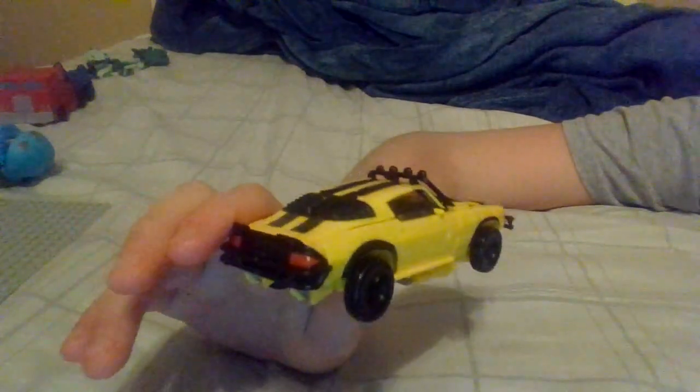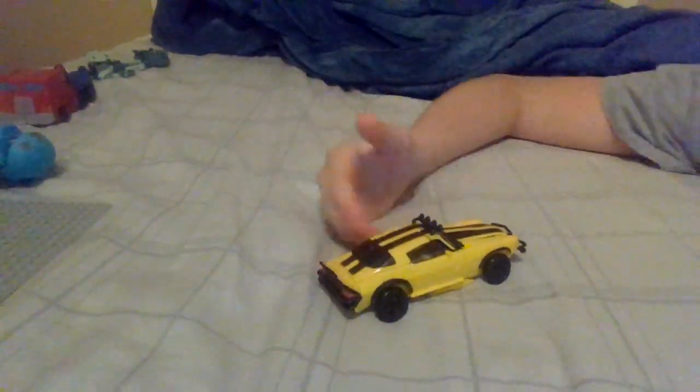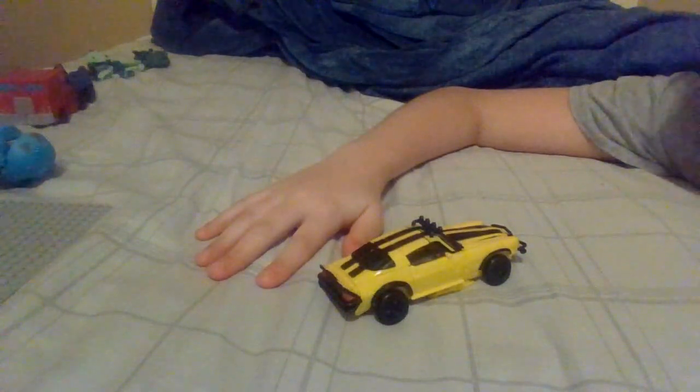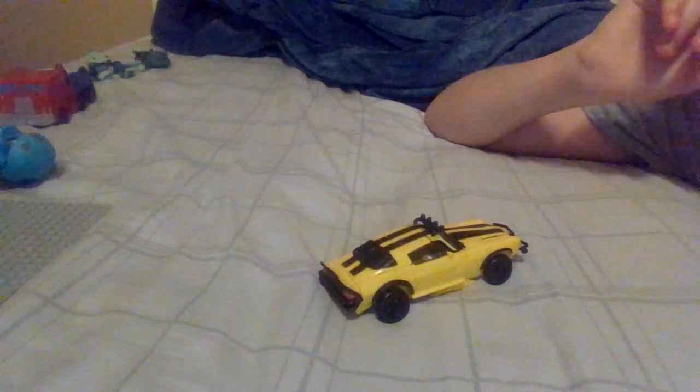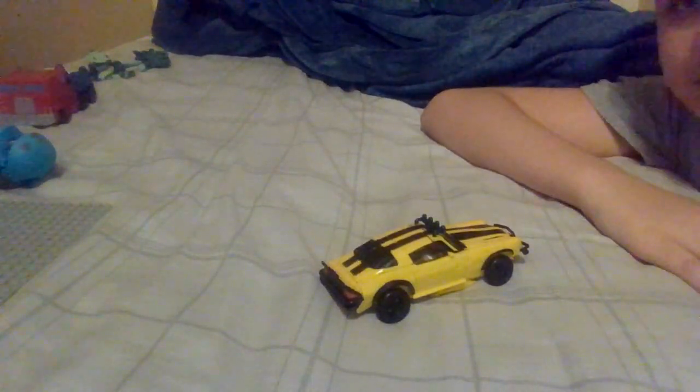Back here, two red taillights, and there are some windows and two long black stripes running across him. Here's the underside, and he is a shelf warmer. If you don't know what shelf warmer means — when you transform them, their backs kind of just fold up like a turtle shell. Well, now you know.